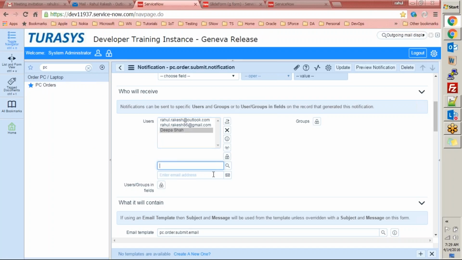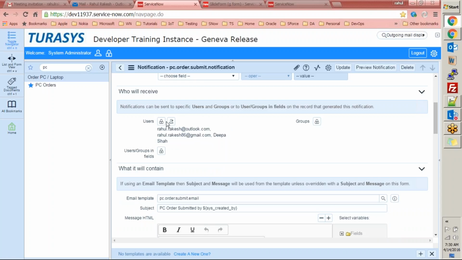Or you can add emails, abc.test@test.com, and then include it here. So either you get from the users table or you put your free text email values in this email section here and add to the list. And get rid of this one.